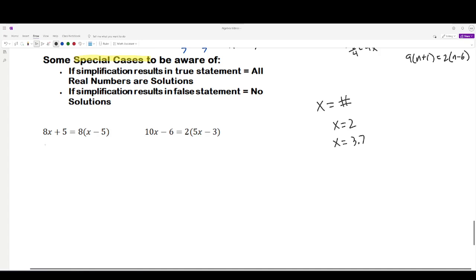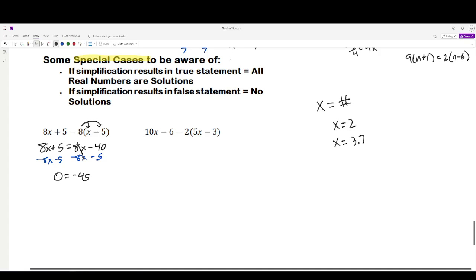We have 8x plus 5, and then on the right, we need to distribute. So we're not changing the left, but on the right, we're going to distribute and get 8x minus 40. When I try to solve this, I do minus 8x to get all my x's together. And then I would do minus 5 so that all my constants are on the same side. And I end up with 0 is equal to, 8x minus 8x is 0, 5 minus 5 is 0. And then on the right, I canceled out these, and I have negative 45. So I'm left with no x's in the problem.